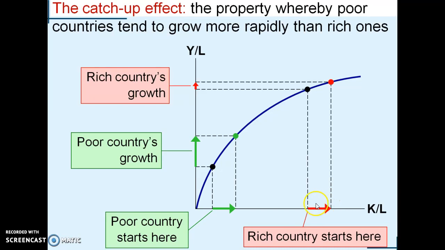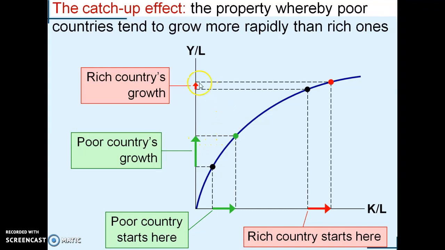When the poor country gets another tractor, their productivity increases quite a bit because they might be going from primitive methods of farming, like farming by hand or something like that, to now using a piece of mechanized equipment, which really increases productivity and causes a lot of economic growth.